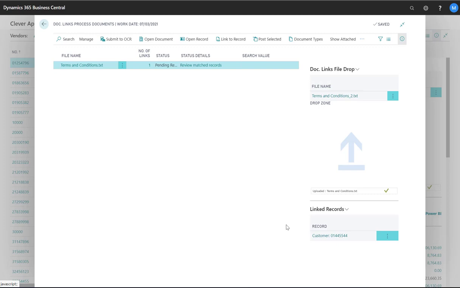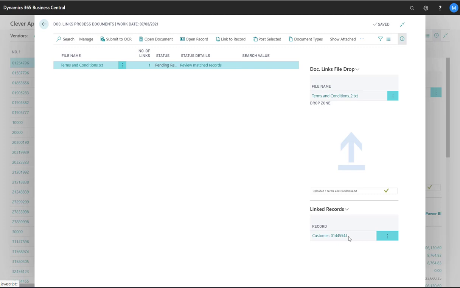Once OK is selected, you can see that the status has been updated to pending review, and I also now have a number of links of 1. Looking on the right hand side, I can also see which customer record this document has been linked to. However, until I've posted this attachment, it still will not be seen against the customer record.